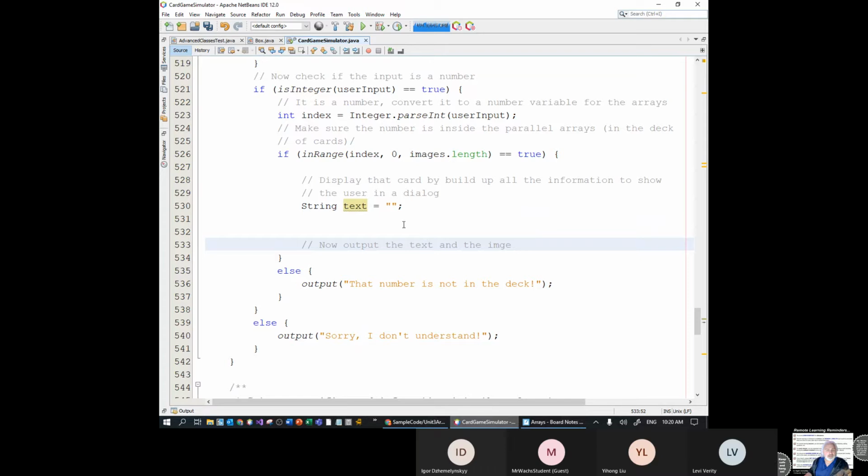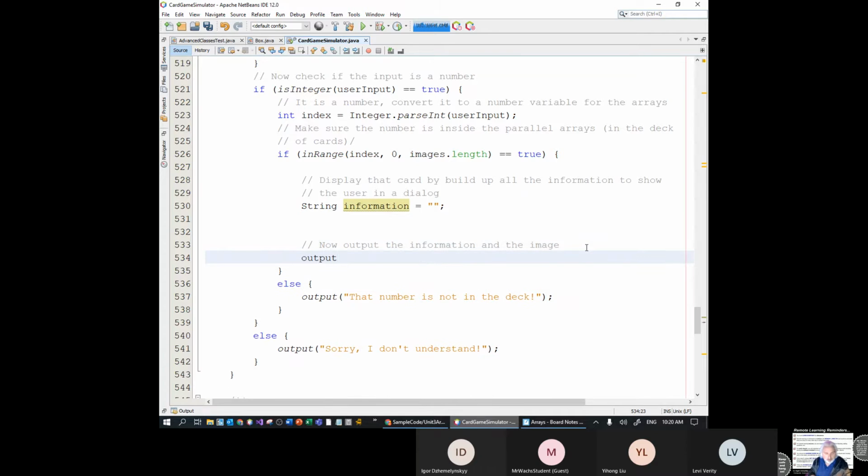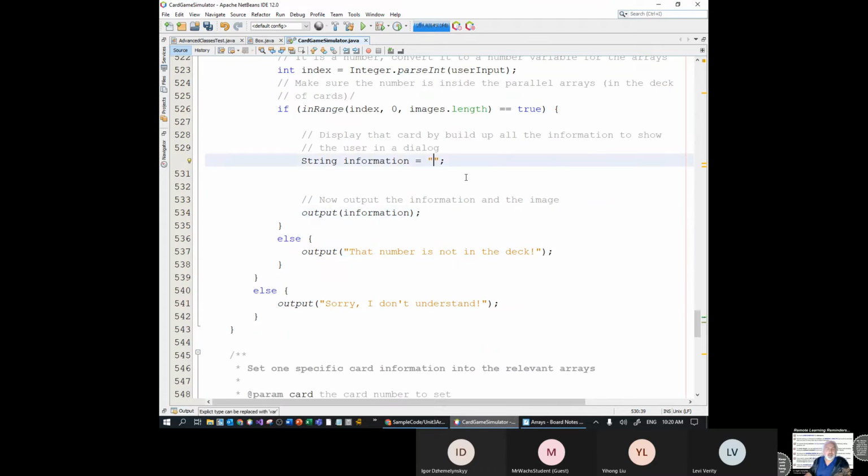Actually, instead of calling it text, why don't I call it information? That's what it is. I'm going to output the information and that image, which I haven't dealt with yet. That won't include the image yet, right? So in this string, I'm going to put things like card to display, that index. That's the card I want to display.